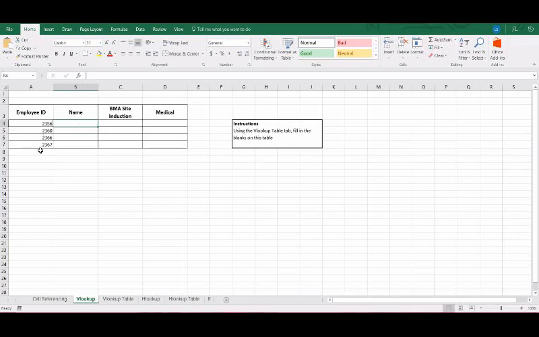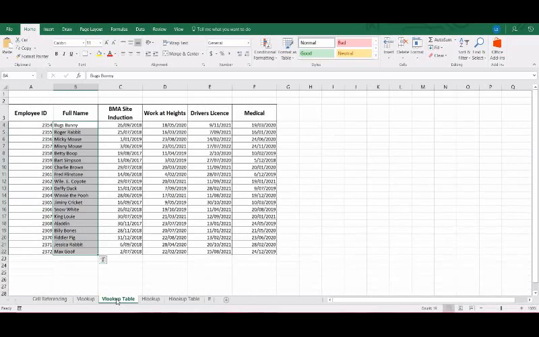So like I was saying, make sure you've got a unique identifier, and this needs to be across both of your tables. Then, now this is the most important thing and where a lot of people get tripped up, is make sure that your unique identifier is in the leftmost column of the table you're looking the information up in. The example we're looking at today is actually a really easy example because we start over here in column A, but you don't have to. You could actually start over here in column J. Your table could go from J to P. The only thing you need to make sure of is that unique identifier is always in the leftmost column from the table that you're starting on.